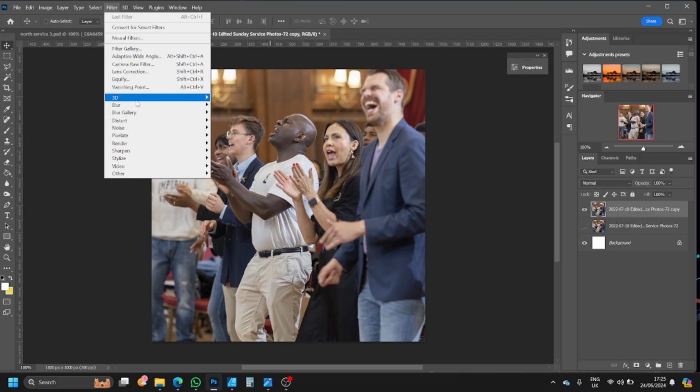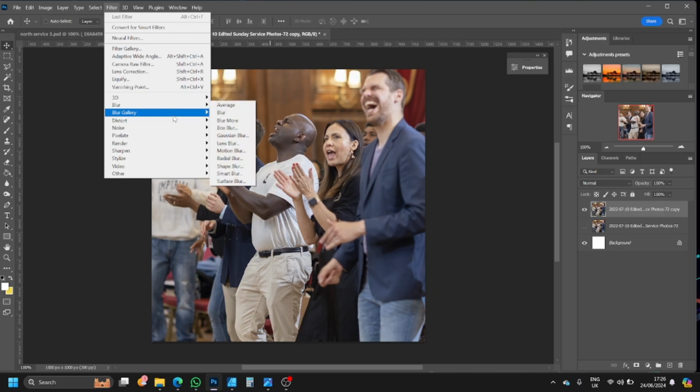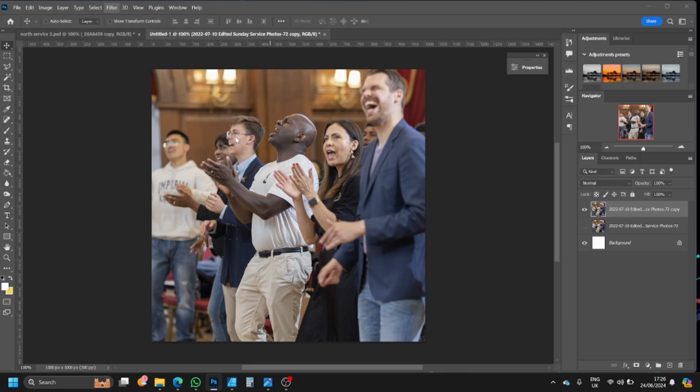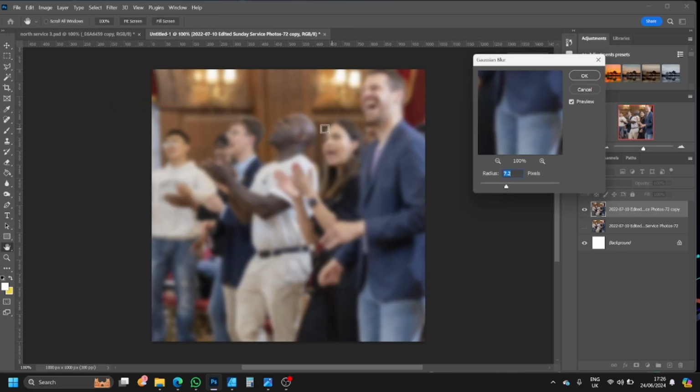Filter has a lot of good options to add effects to your photo. So we're going to go to Blur. You can either choose Blur or Blur Gallery, but I tend to use Blur. So I am going to go to Gaussian Blur. You can use block, box, or Gaussian blur. We'll just click on Gaussian Blur here, and you can see it's already changed.